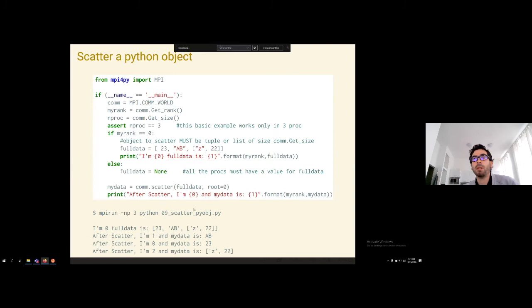Otherwise, it won't work. By default it expects an object with the size of the communicator, and it will just scatter that, providing one element of that list to each of the processors on the communicator. So 0 will get 23, 1 gets AB, and 2 gets the third element, which is a list with 2 values.